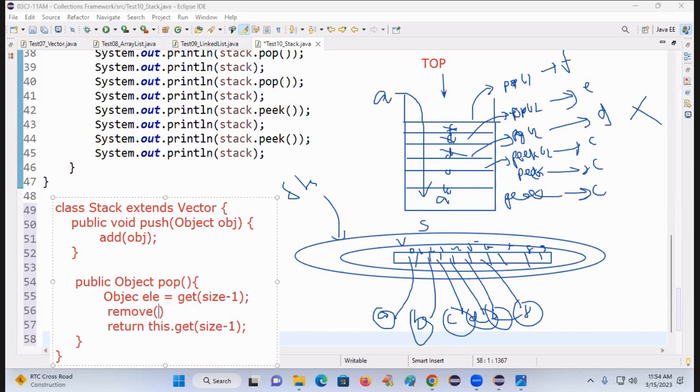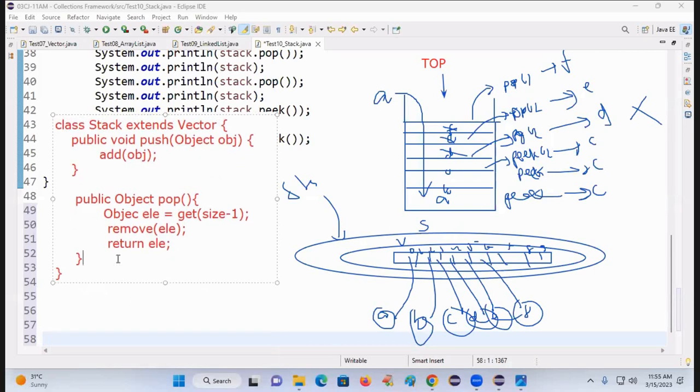Remove by object. And then return that object. So there are 3 operations: retrieve, remove, return. Triple R. Stack follows the triple R: retrieve, remove, return. So you will also get an Oscar award, no? Where? In the interview room. You will act as if you write the logic.